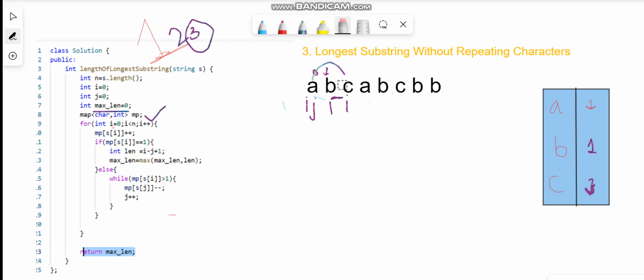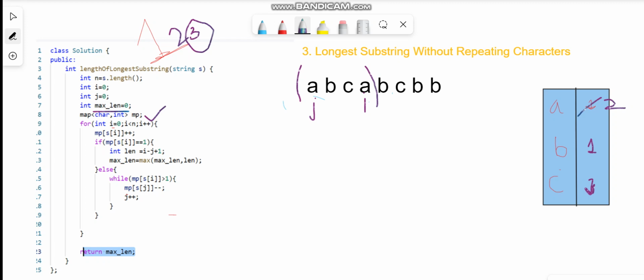Now when we increment our i here, i will come at this a. It will increment the count of a in the map, so instead of 1, it will become 2. Now this substring whose starting index is j and ending index is i has two a's. a is repeating in this substring, so this is an invalid substring.